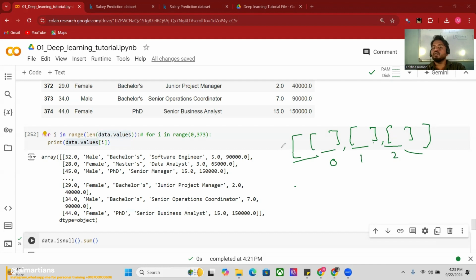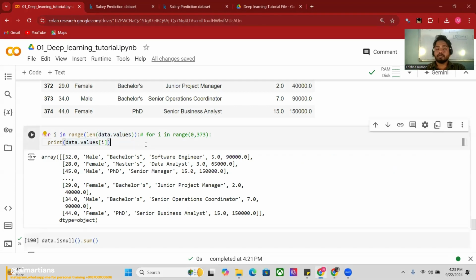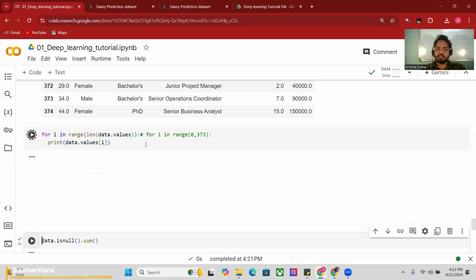So I want to fetch data from this 2D array one by one, and that's why I need some sort of operation. Just to get all the data one by one, I'm using it just to show you whether there are such data or not, just to print all the data.